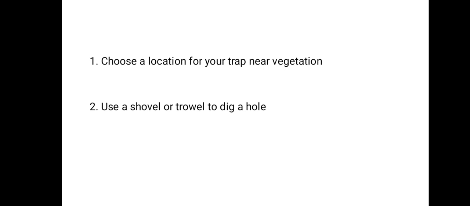So when you locate the place, that is the first thing. You must mark the actual point where you will set your trap. And number two, because it is a pitfall trap, setting the trap starts with making a hole or a pit.